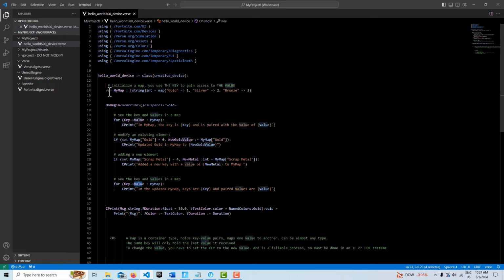To get started, we have a map, and we set it as a variable. The reason is that if I delete var here, you're going to see I get errors down here. If it's a constant, I can't change it, so it needs to be set to a variable. Up here in brackets is what they call the key, and following the brackets is the type. So in the map, we're setting the types of data that we're going to store. What's in the brackets is the key, and what follows the brackets is the value.